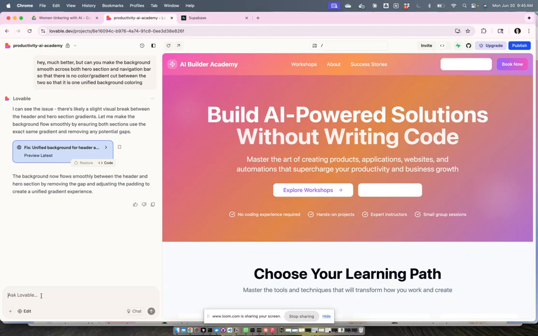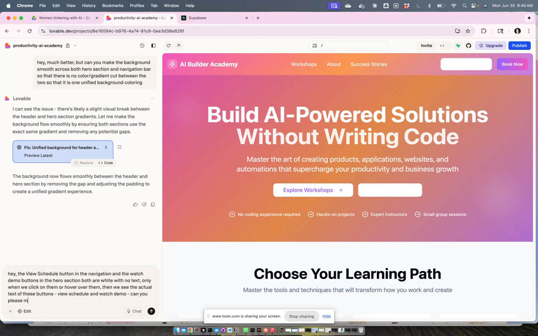But in that sense, let's move on and say, hey, the view schedule button in the navigation and the watch demo buttons in the hero section both are white with no text. Only when we click on them or hover over them, hover basically means just that we scroll over there, then we see the actual text of these buttons. View schedule and watch demo.